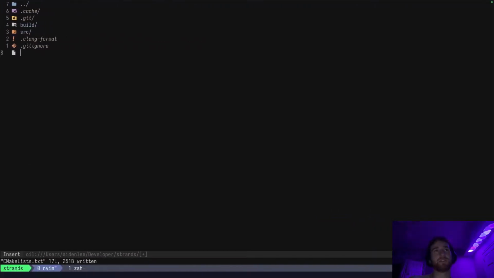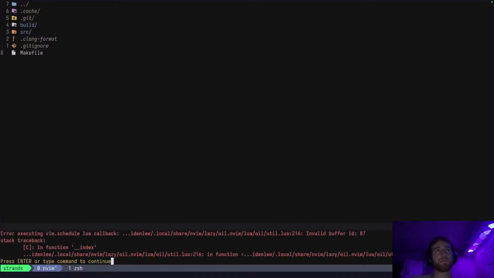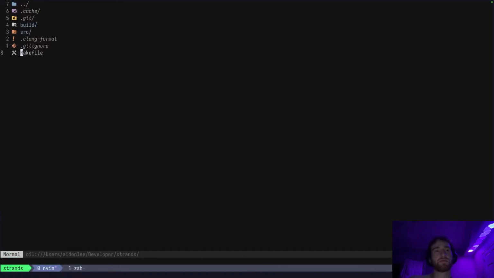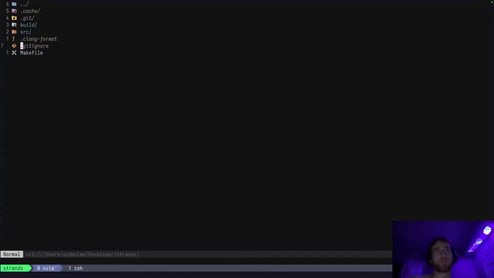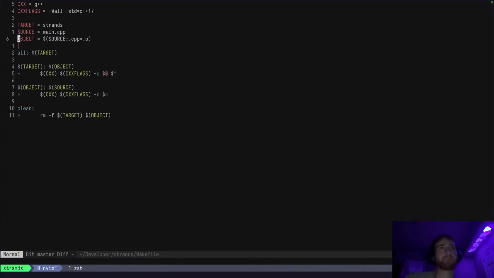Just a capital M? Dude, fuck. No rule to make target. No rule to make target main.cpp needed by main.o. What?